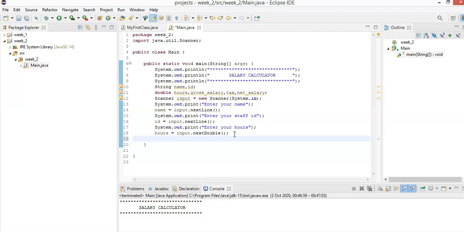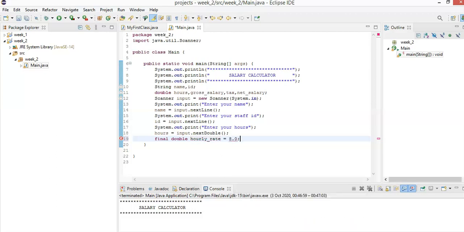So final double hourlyRate is equal to 8.0. And our tax rate too.